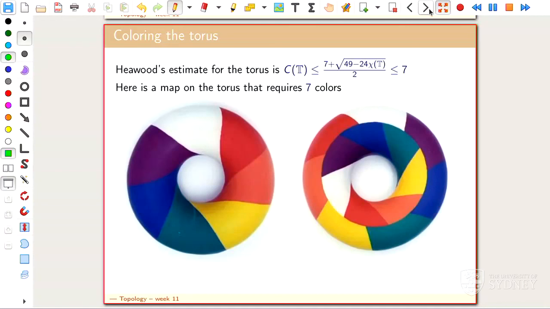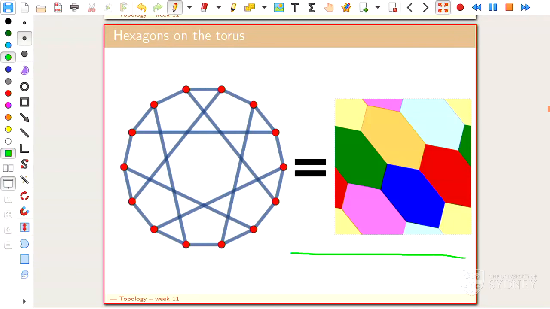What you should do in this case is, because it's kind of difficult to imagine on a torus unless you have it in your hand. If you have it in your hand, it's actually not so bad. If I were a real human being, not just a simulation, I would have built it out of paper and have it with me, but I only have a silly picture. That's a bit difficult to see, because I only have a flat screen for you. If you have it in your hand, it's perfect, but on a flat screen, it's a bit difficult to see. So the better way of doing it is to draw it like this on a torus.